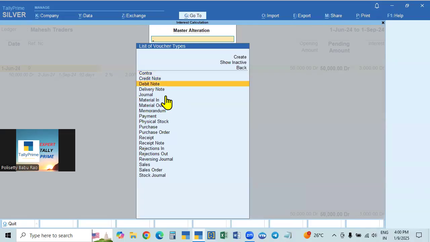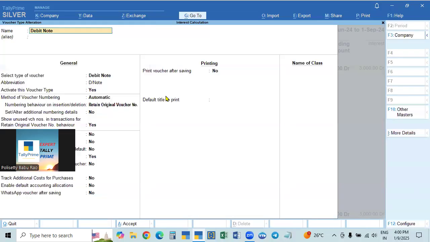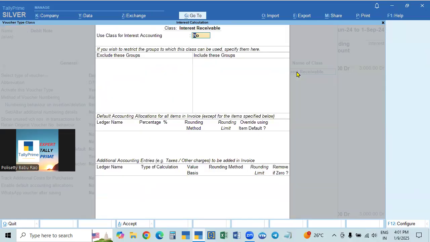The same work we will do here instead of going back to the Gateway of Tally. Click here with the mouse instead of pressing enter, and you'll get interest receivable. This is the class, so it is easy to use for interest accounting.